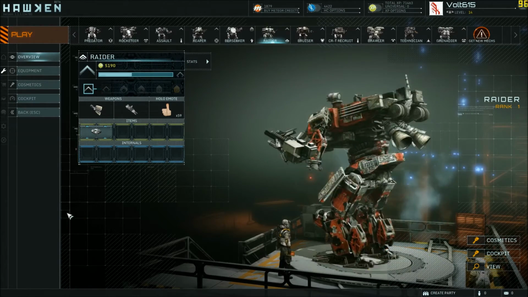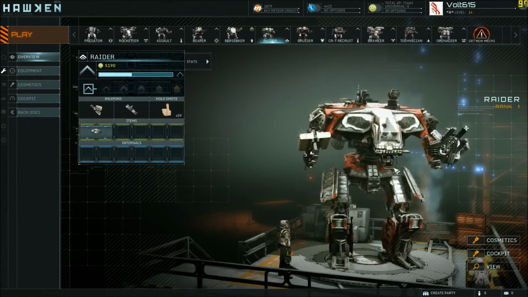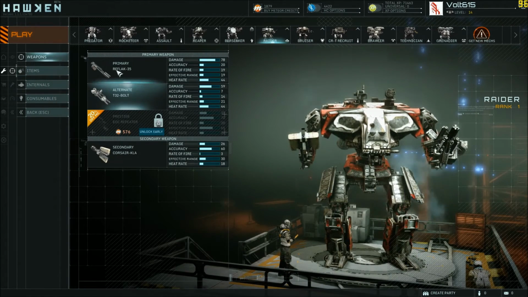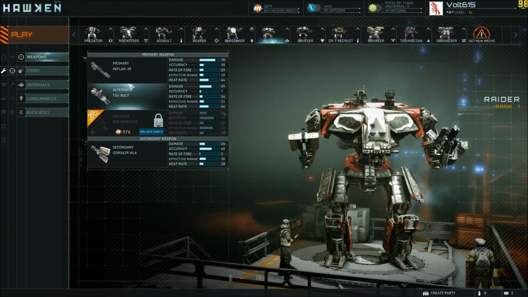Okay, my next mech is the Raider. And all I've really done with him, because he already came, let's look at his weapons here real quick. You see my secondary or my alternate primary weapon here does quite a bit less damage. The accuracy is really low. Rate of fire is actually pretty low as well. Effective range, it's pretty low. And the heat rate is high, actually equivalent to this one.